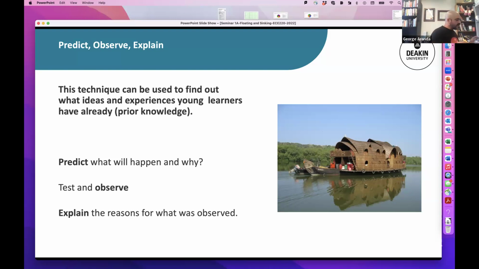Okay, so I've got all these objects. I've got about 10 objects in front of me. Don't go crazy. I don't need you to do 20 or 50 objects. I just want you to pick ones that are different. If you've got 10 things that are plastic, that's a problem.